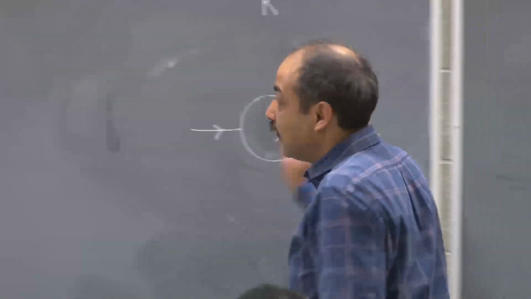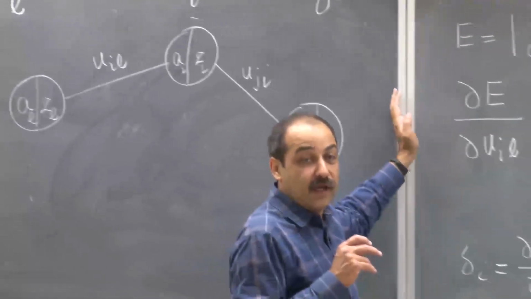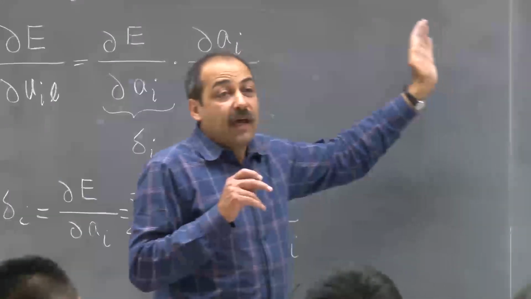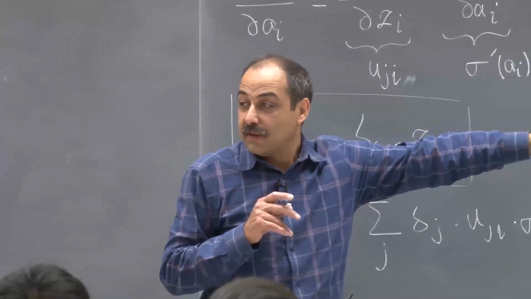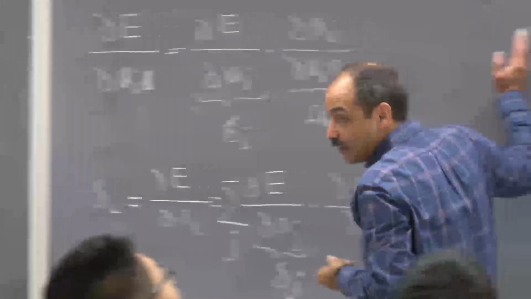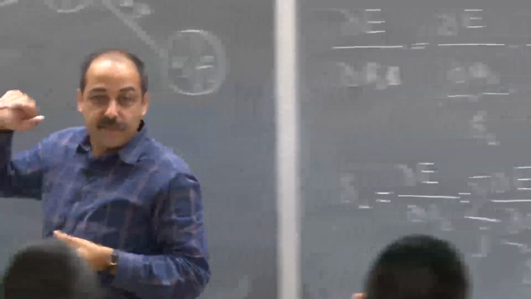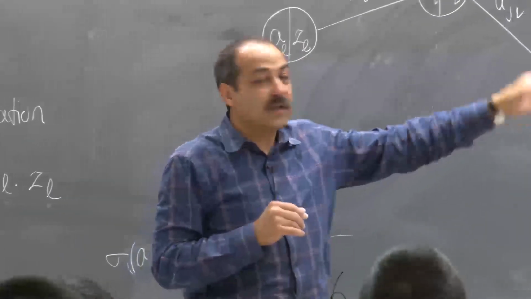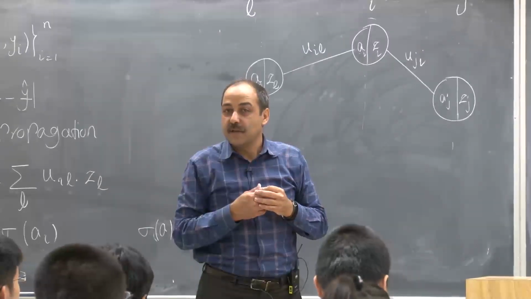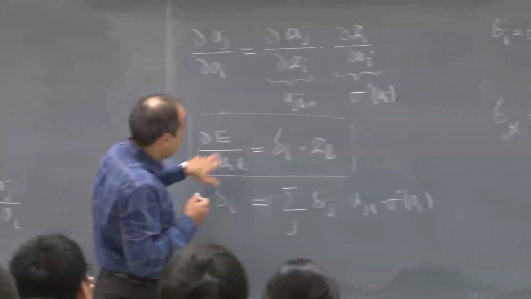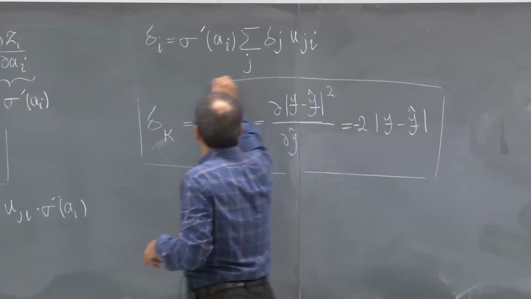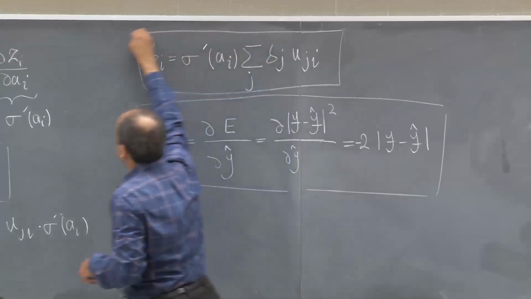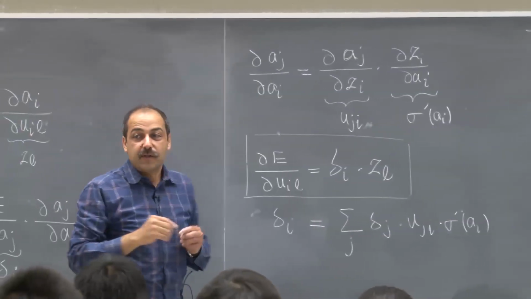So if I can compute the value of delta for the last layer, and I know the delta of this layer depends on the delta of this layer, which depends on the delta of this layer, you know, each layer's delta depends on the delta of the next layer, I can go up to the last layer where I can compute delta. Then, having the delta of the last layer, I can compute the delta of the previous layer, and the previous layer, and the previous layer. So basically, I backpropagate and compute the delta of all of these layers. When I know the delta of all these layers, I can compute this quantity. And these are basically the main formulas that I need to know. This formula, this one, and this one. So that's how backpropagation works.